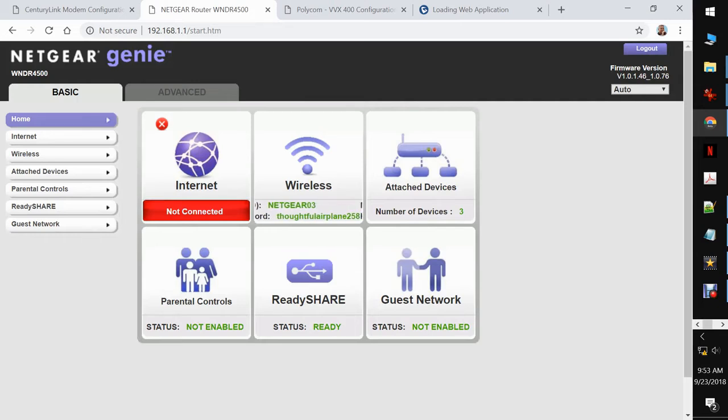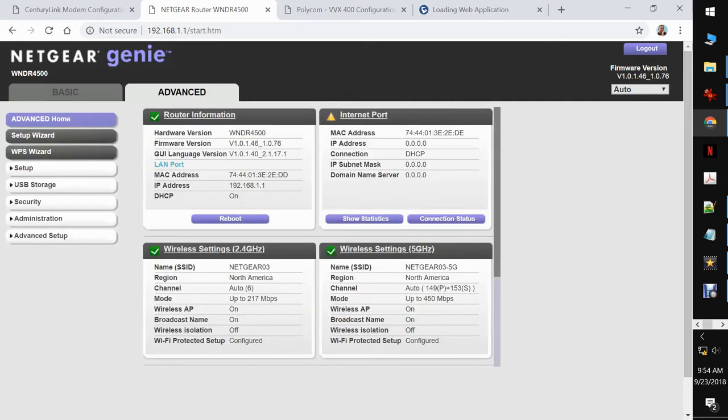That .0 path is necessary in order to get not only my computer and its working relationship fixed, as you'll see that I've lost internet connection. The computer finally figured it out. But I also want to make sure that the rest of the devices all fall in line with the routing scheme. So I'm going to go to the Advanced tab in this. This is a Netgear, obviously. The 4500, the Netgear Nighthawk, basically the same interface. Nothing really a whole lot different in that. So I'm in the Advanced setup here. I'm going to go to Setup.